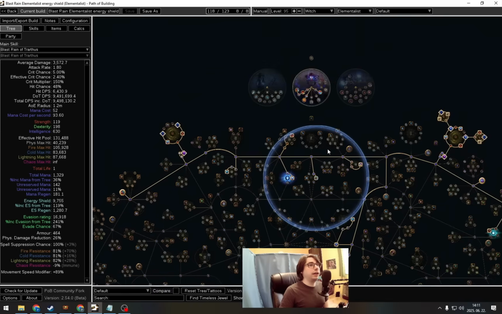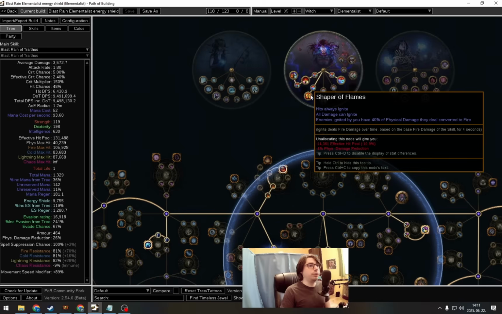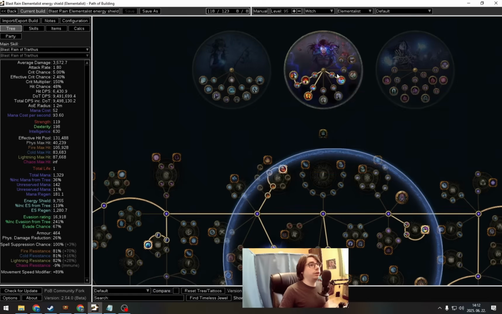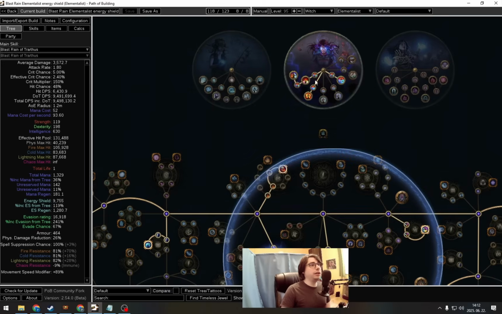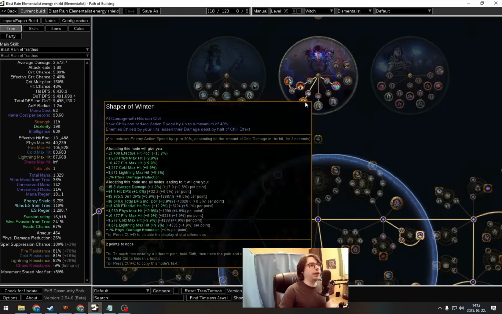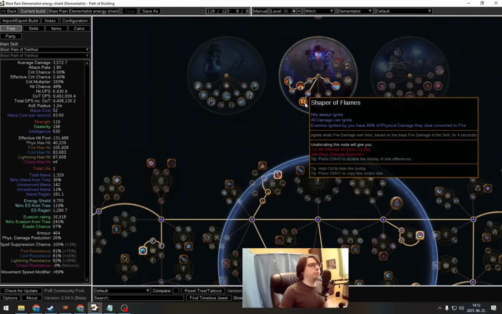Well, this is where Shaper of Flame comes in, because all hits can ignite. So we will ignite the enemy and we will use this mechanic as a defensive layer. We will convert 40% of physical damage to fire because of Shaper of Flame. So this is a very huge defensive layer for this build, and honestly, it's much better than Bastion of Elements overall. I was playing with this one for like 2 hours, trying to figure out which one is better and how we can use it, and I landed on this one. So Shaper of Flame is just so much better.